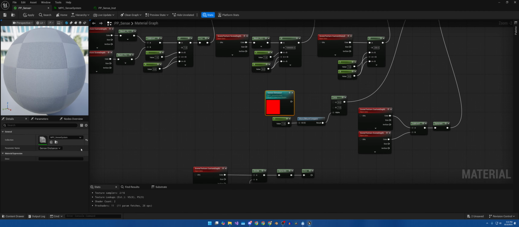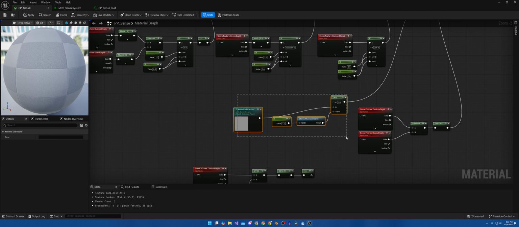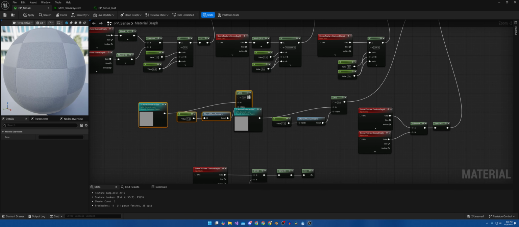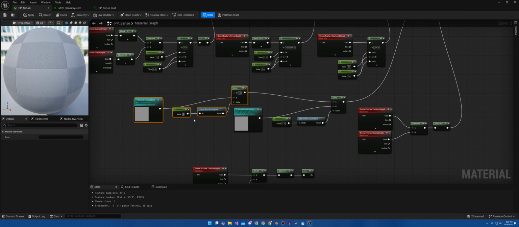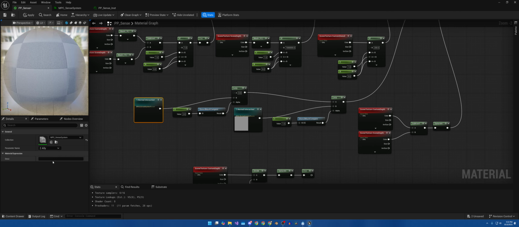So I'm going to keep mine and the parameter. I'm going to use that one. 1 for normal interaction. Place that in there. And then we just need another lerp node. I'm going to copy this whole thing. Paste it. Now we change this one to a 2. And I'm going to change that to 2. And that's all you do for this mask.